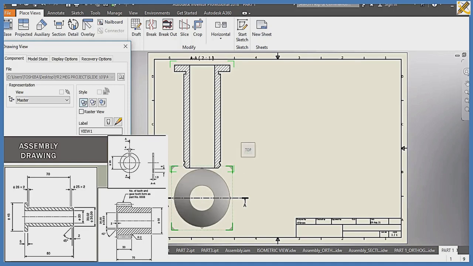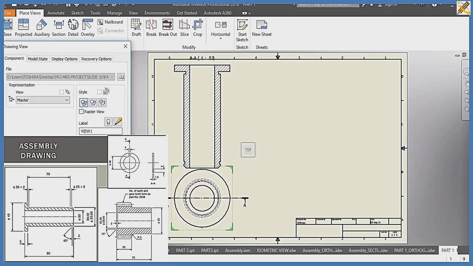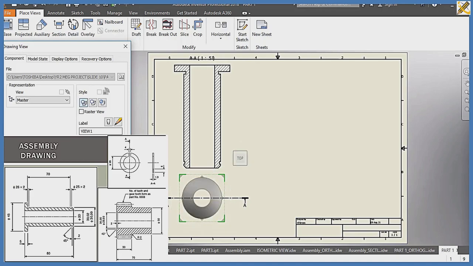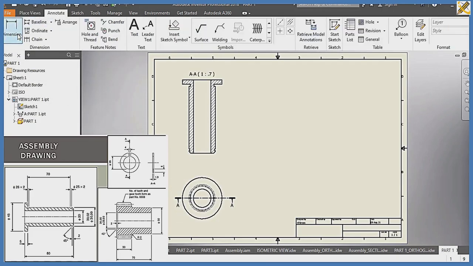I think that's visible. Ratio 0.7. That one is visible. Okay, annotate dimension.